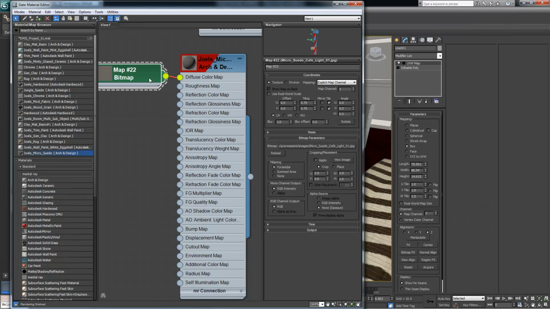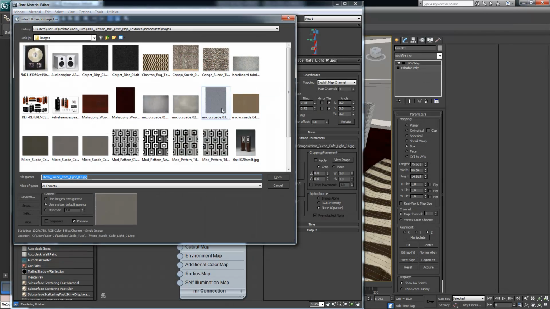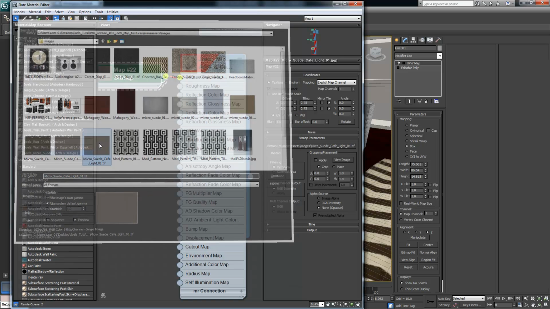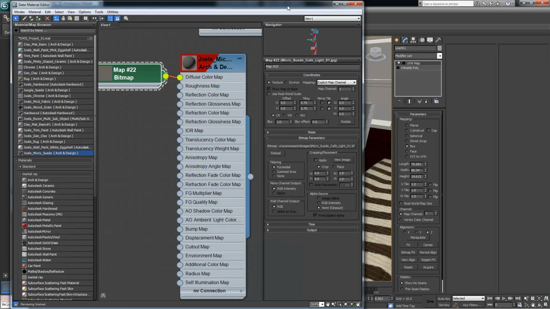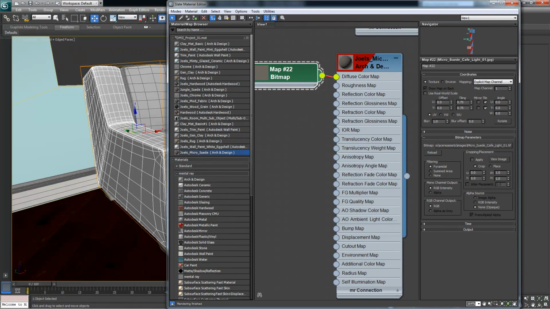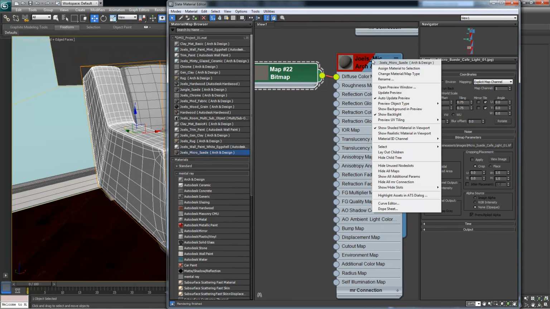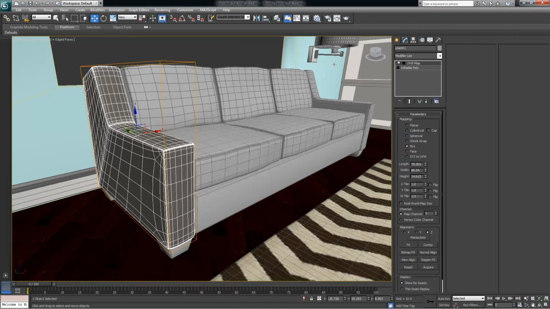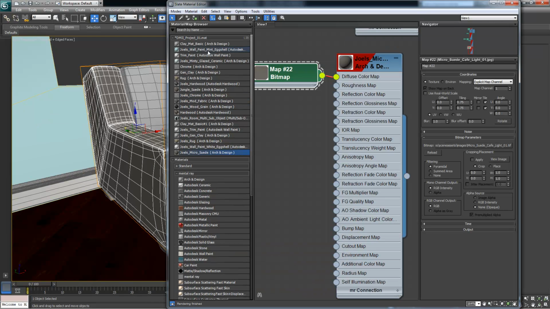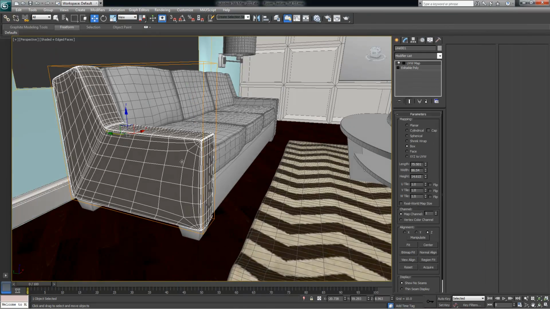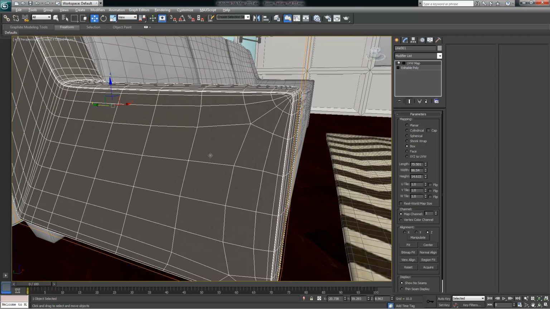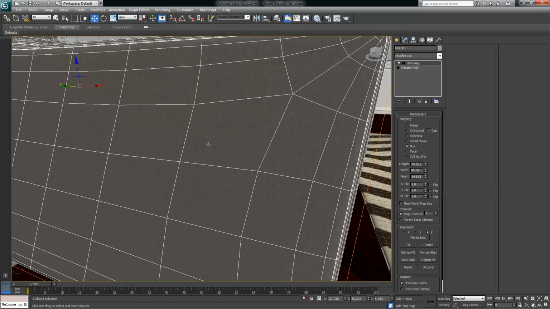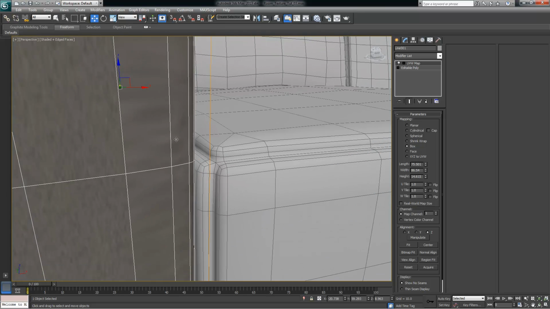Alrighty, and then I'm going to come back over here into my bitmap, and I'm going to reassign the TIFF version, and then now I'm going to go ahead and texture map that onto my sofa arm. So I'm going to right click and say assign material to selection, and then the other thing I want to do is make sure I have show shaded material in viewport on, so I can actually see what it looks like in the viewport. And so I'm going to zoom in here, and I'm just looking to see how my fabric pattern lines up.